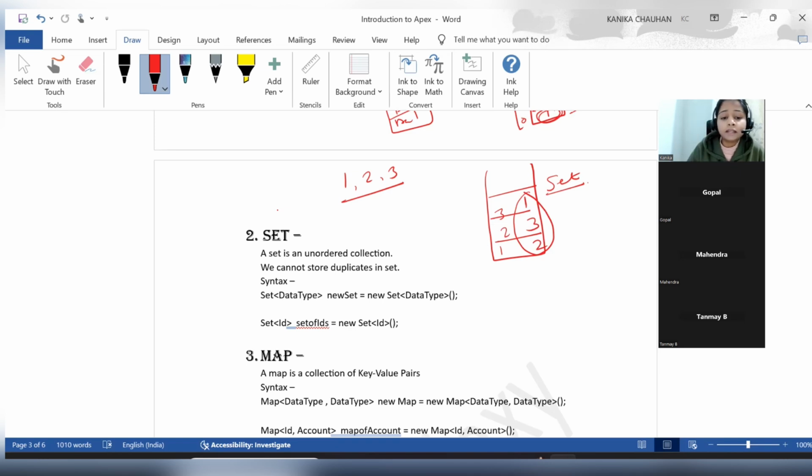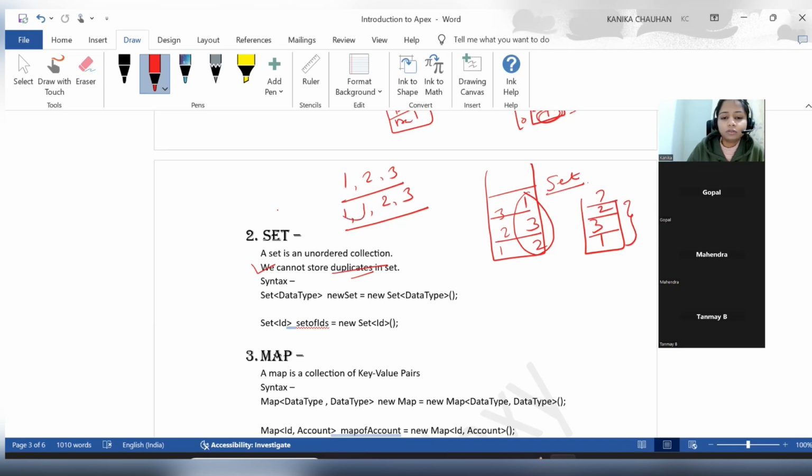Okay, and the other property which is different from the list: we cannot store duplicates in sets. Suppose you want to store these four values, 1, 1, 2 and 3. Now in your set 1 will be stored, then 3 will be stored, and then 2 will be stored. Okay, only the unique values will be stored.